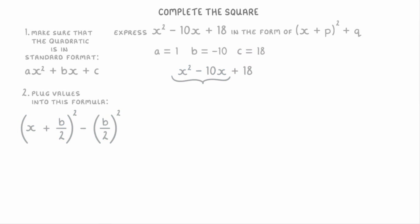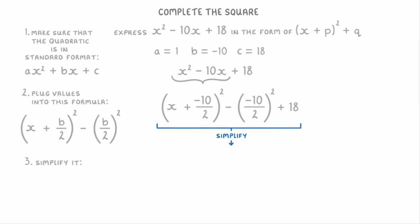So in this question, because b is negative 10, we're going to do x plus negative 10 over 2, all squared, minus negative 10 over 2 squared. Remember though, this formula is only equal to this x squared minus 10x section above. So to make the equation complete, we also need to take our c term, the 18, and add it on to the end. Then the last thing we need to do is simplify it all as much as we can.